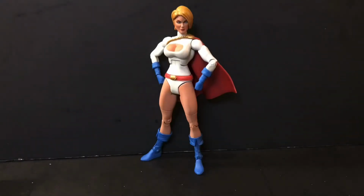She is very hindered due to the sculpt of her cape and really the density of her cape. And while she does have a little bit more articulation than the standard DC Universe Classics figure, it's a little bit limited as far as the range goes, and there's not a whole lot you can do with it. So unfortunately, this was the pose I could come up with for this review.